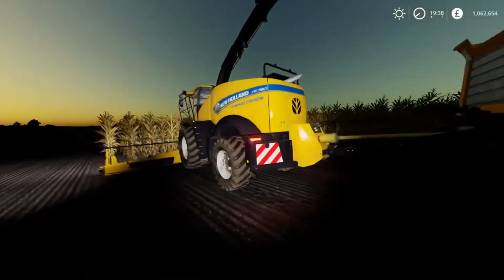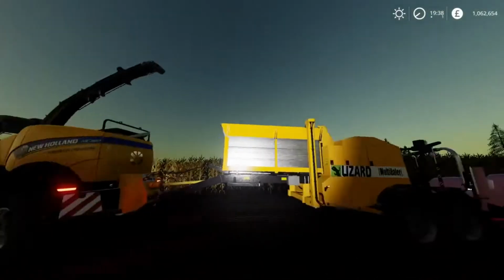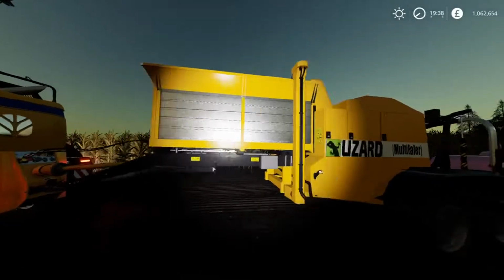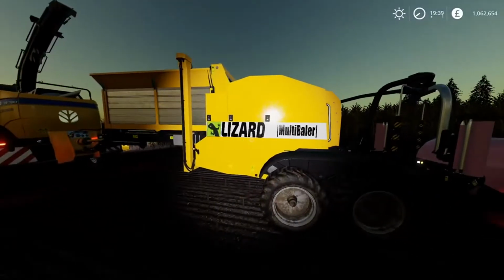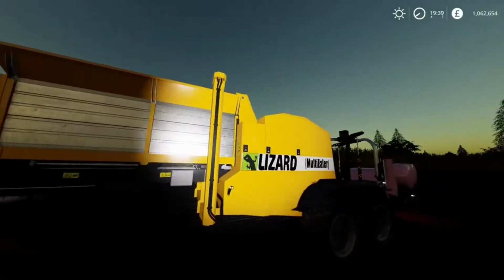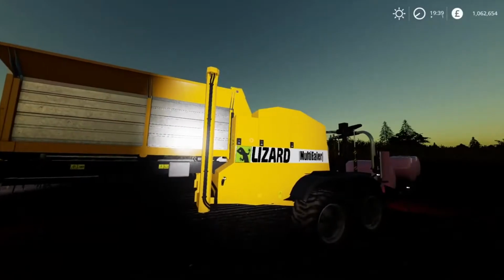So yeah, how it works is we'll go along with the forage harvester. That chucks the chaff into here. This will hold 14,000 litres, and yes, it'll do 4,000 litre bales, but it will hold 14,000 litres, so that would hold 3.5 bales worth at any one time.